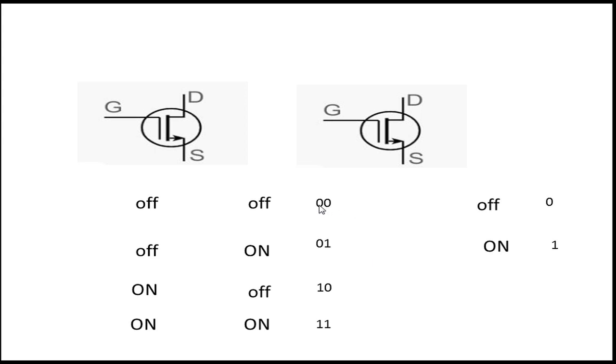So in decimal, we could say that 0, 0 is the first state, so it is 0. 0, 1 is 1, 1, 0 is 2, and 1, 1 is 3. As you saw, using two switches, we have four different states. You could just prove that if we have three switches, we could create 2 to the power of 3, which would be equivalent to 8 different states. Or with 4 different switches, we could have 16 different states.